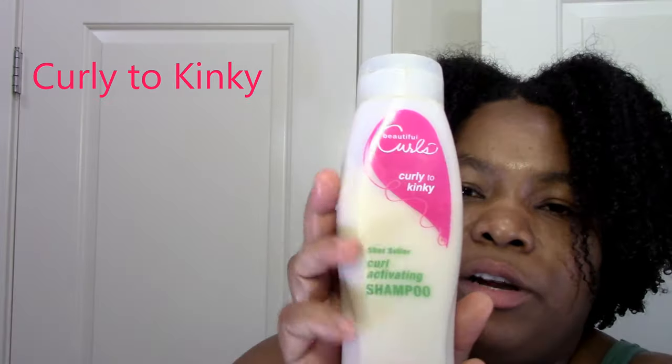And then after that, I have more actual shampoos. So this Beautiful Curls Kinky Curly Shampoo. This one actually feels more like an actual shampoo. So I do use this to clarify. I mean, it does have a couple of surfactants in here. So I would use this when I actually want to clarify my hair. I have used a protein treatment or tea rinse before, I guess you saw in my last video I used that. So I would use that as a kind of mild clarifier.